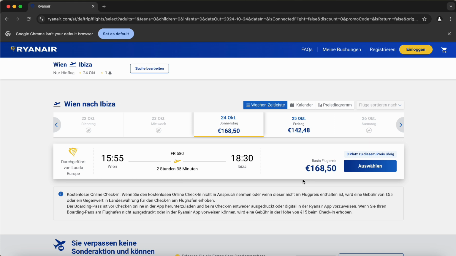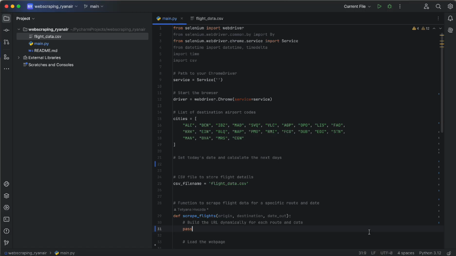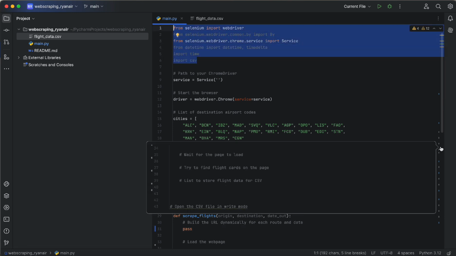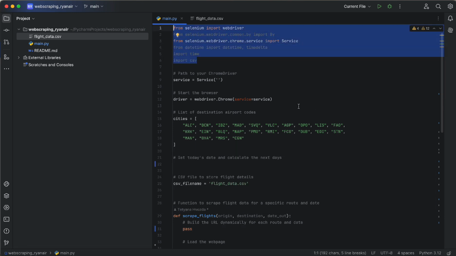But that's not all. Once we gather the data, I'm going to implement a graph algorithm to find the most popular direct routes based on the flight schedules we collect. We'll also be storing this information in the MySQL database, making it easy to work with later. To pull all this together, I'll be using some powerful Python frameworks, which I'll walk you through step by step. So let's dive in and explore how we can make sense of all these flight routes.